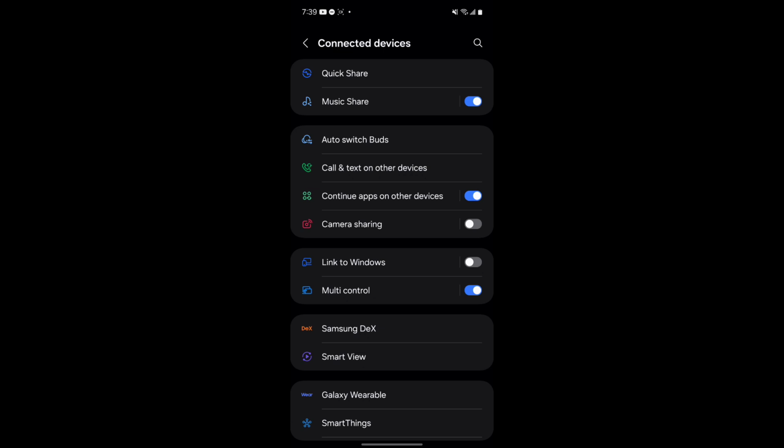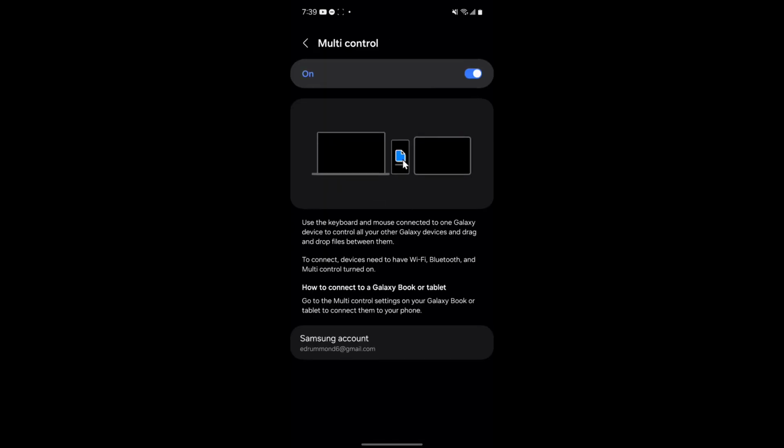Then underneath that, we got the multi-control. All right. So you can just use this to transfer files between multiple devices real quickly, as you can see on the screen here, as long as they're connected to the same Wi-Fi network or Bluetooth is turned on, and you have previously paired your devices to your phone, you can easily and quickly transfer different things.